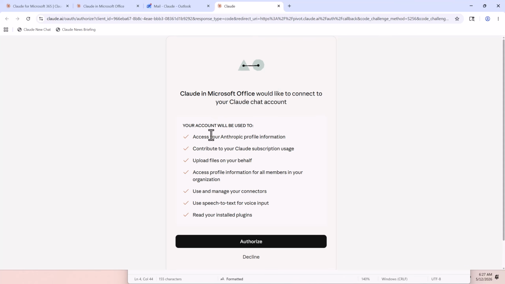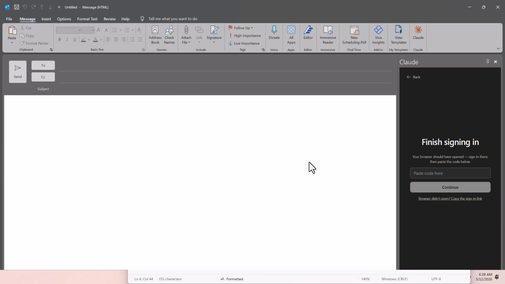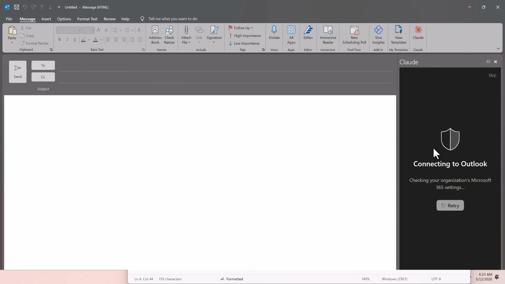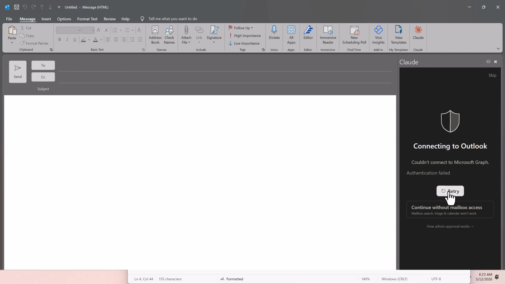This is where you have to authorize the connection between Claude and Office. Just go ahead and hit authorize. And you do need to copy the sign-in code and pop back to your Outlook app. Paste that in here. Click Claude, and we're going to go ahead and hit retry here.